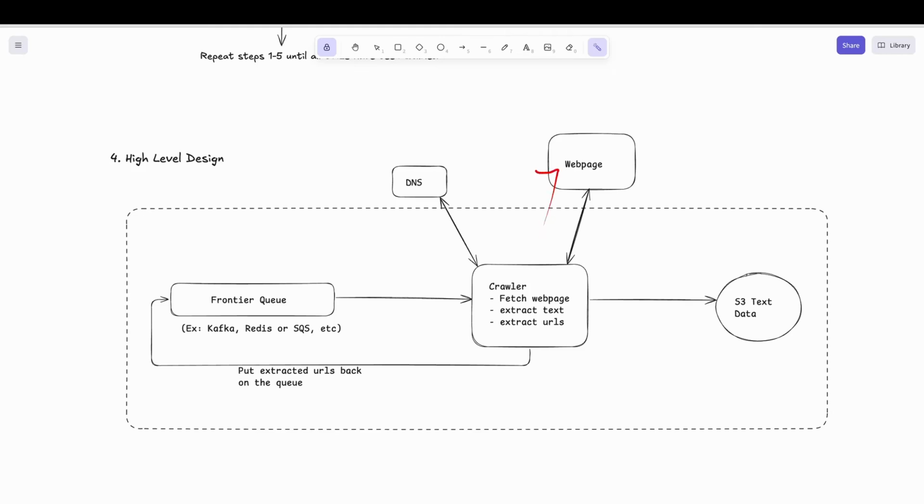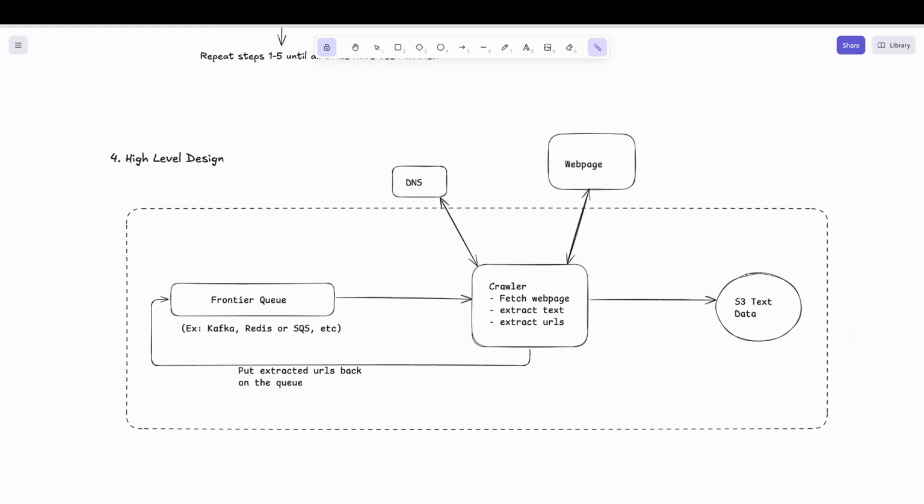Using that IP address, it crawls the web page content, and then executes the task of extracting text and extracting URLs. Accordingly, it will store the extracted text in our S3 text section.